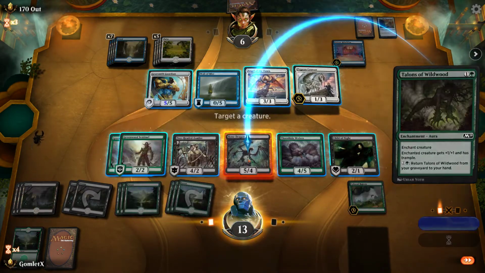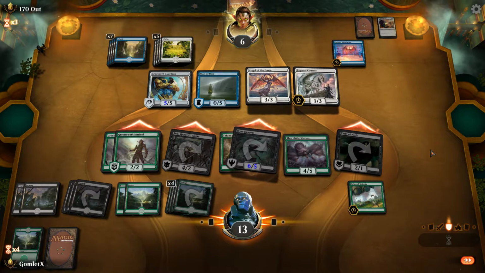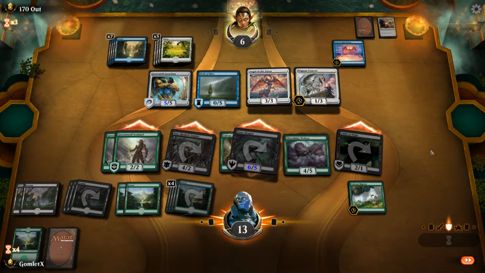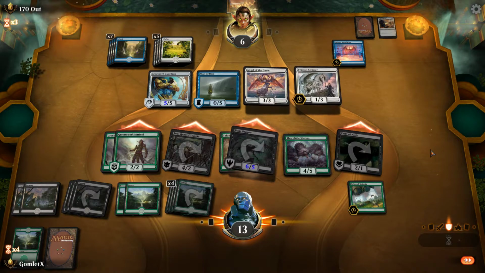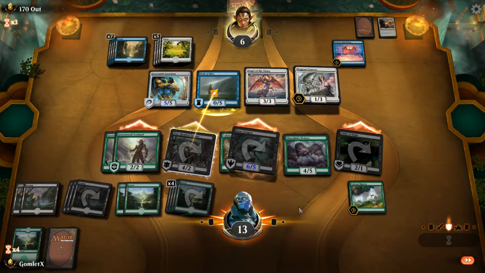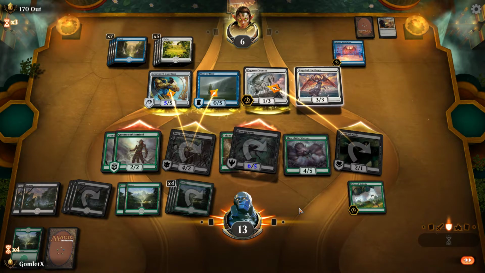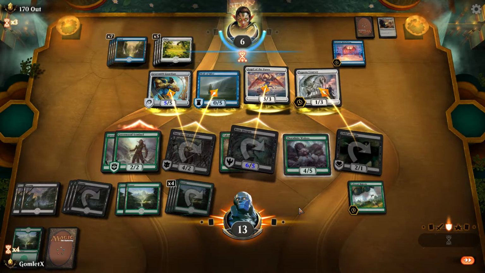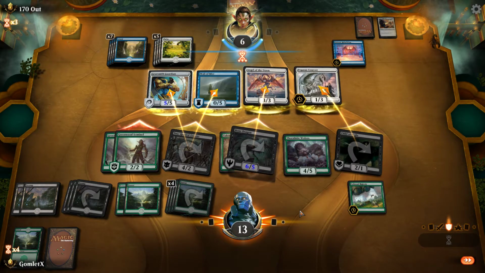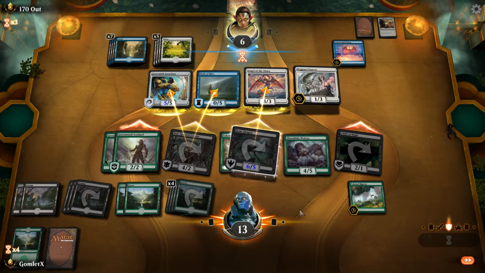Got the 6 toughness flying, so I can drop that on Bone Dragon. Yeah, let's just go at it. I don't have time to not. So take 4, go to 2 life. Actually, no, this has Trample. My Bone Dragon has Trample. Even I forgot about the Trample, so maybe they forgot.